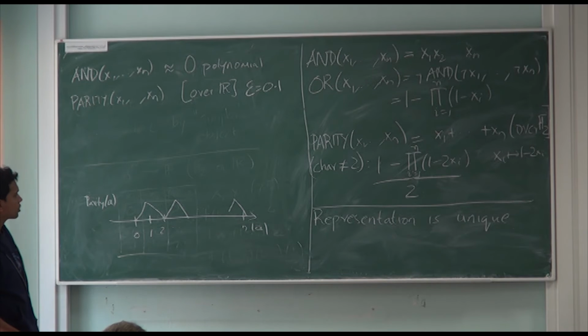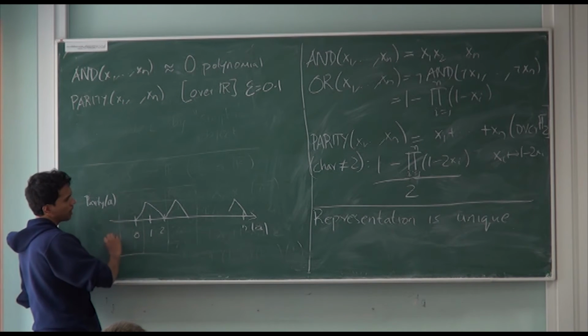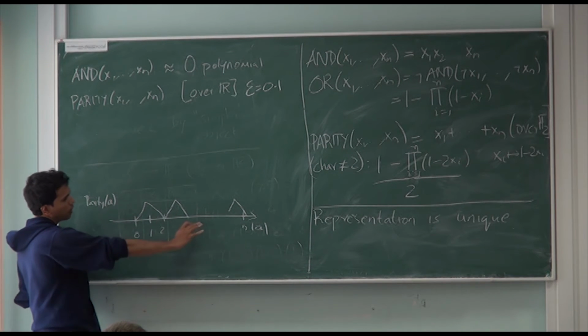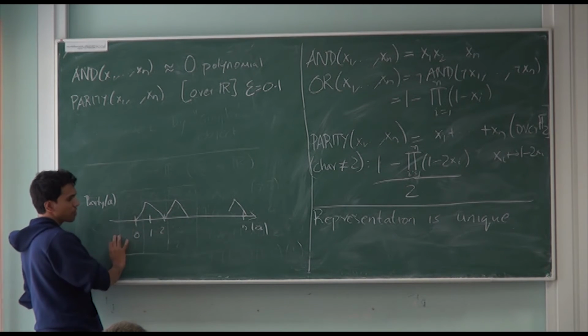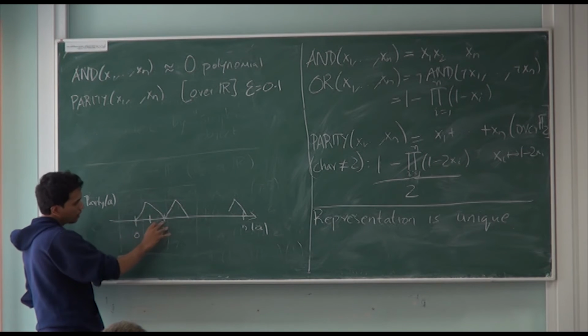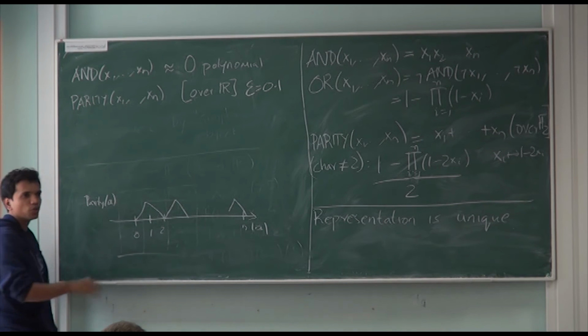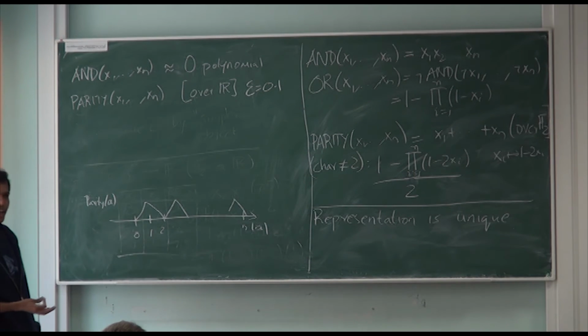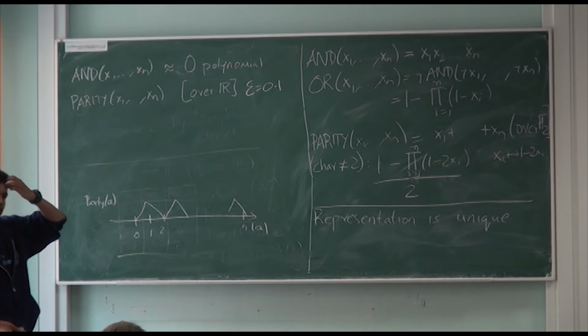All right. So this is what parity looks like. If I want to get it right everywhere, intuitively, you more or less have to use a univariate polynomial. Because you only depend on the Hamming weight of the input, you want a univariate polynomial of the Hamming weight that vanishes at 0, takes value 1 at 1, vanishes at 2, etc. So this looks like a polynomial that should have lots of roots, n roots in fact, and you should require degree n. But now if you don't have to get it right everywhere, you could just take a few of these points and get it right there, and then you need a lower degree polynomial.